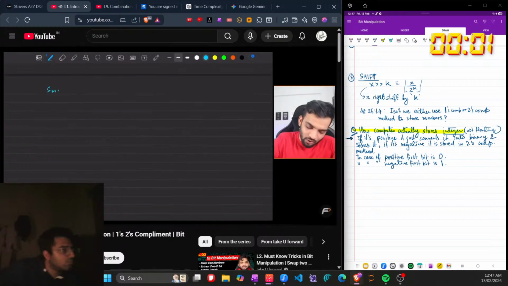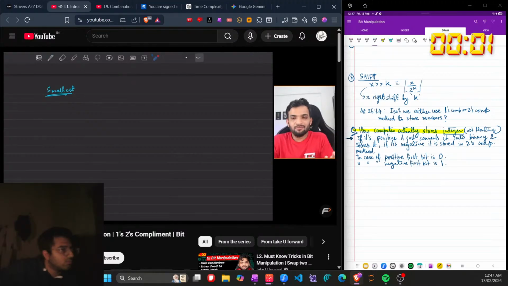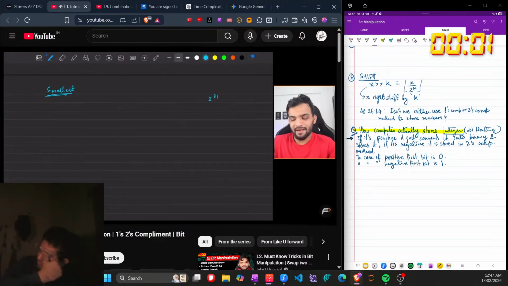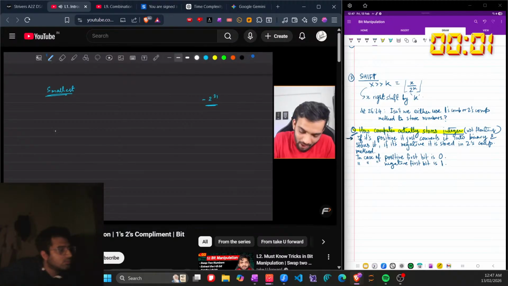So the next question: what will be the smallest number that it can store? You might think, okay, minus of 2 to the power 31 minus 1. No. Remember that the computer uses the last bit to understand the sign. Can I do something so that apart from the sign bit, I'm using all the bits? Probably yes. Forget about 32 bits as of now. What if I take 2 to the power 31? What is 2 to the power 31 in terms of bits? It's nothing but 1, 0, 0 and all zeros. These are the 32 bits, starting with 1.